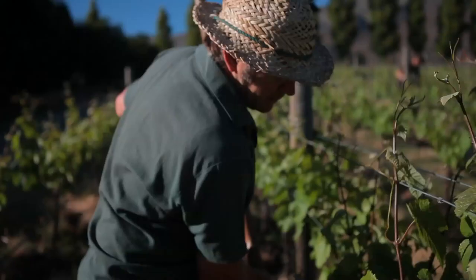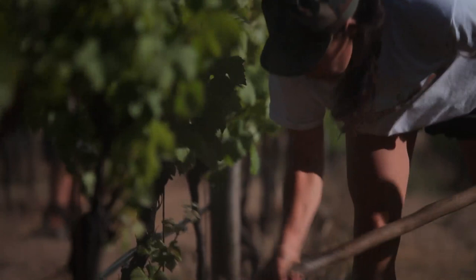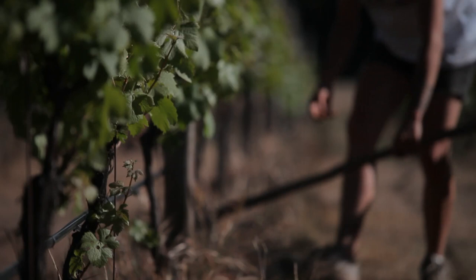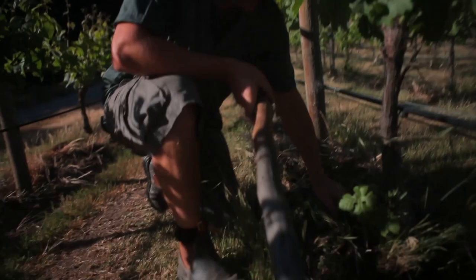We get out here every morning and do a bit of hard yakka, a bit of hand-hoeing. Having to do this every morning means the whole team are pretty much one-to-one on the soil every morning. That's just a nice way of seeing what's going on down there, what needs to be done, what's living down there, what's not. Moisture content, whether they're getting stressed or not — that's stuff you can do with monitors and computers, but it's nice to physically do it and understand it yourself.